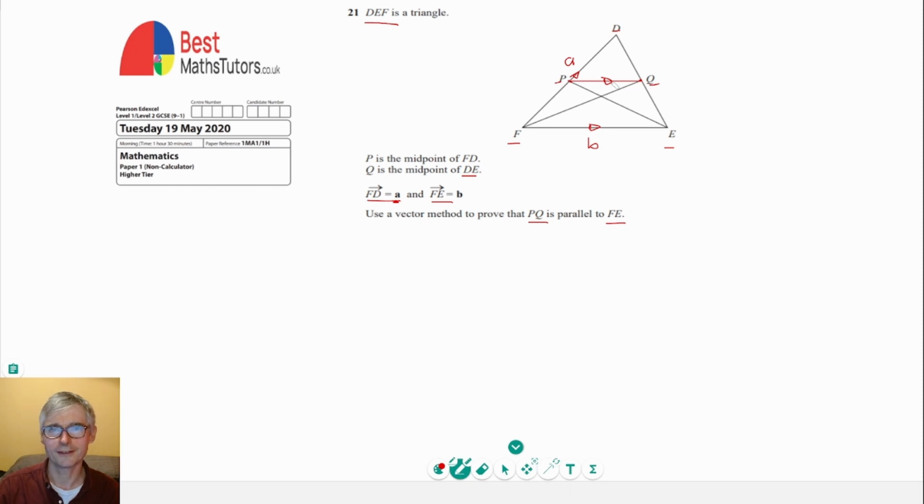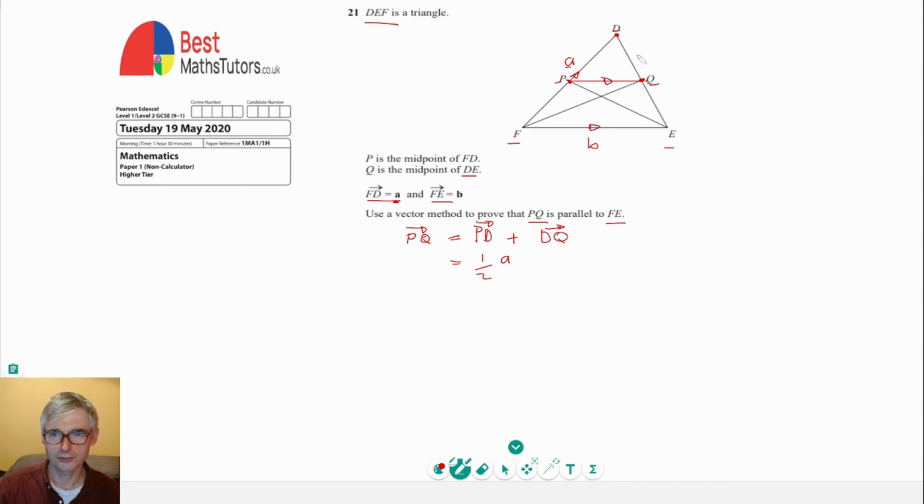So first of all, I'm going to try and find that vector PQ, and we don't know the direct route across from P to Q, but the way vectors work is we can actually take any alternative path. So we can say that PQ is actually equal to the vector PD, so the line going from P to D, and then plus the line going from D to Q. Now, the first thing is we do know that PD is, since P is the midpoint of the line FD and FD is equal to A, the vector A there, we do know that PD is half of that. So we can say, first of all, PD is half of A, and we're now looking for DQ.